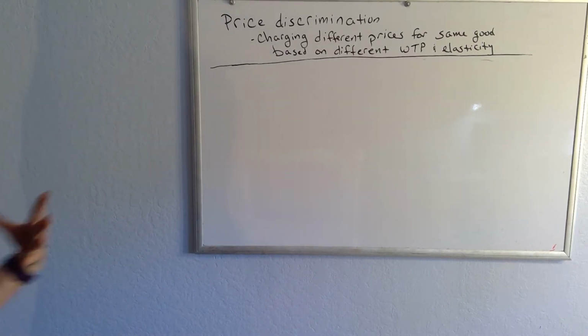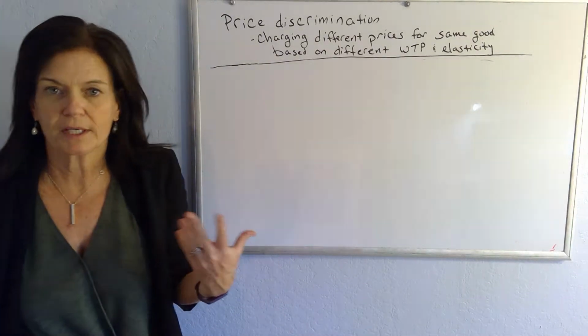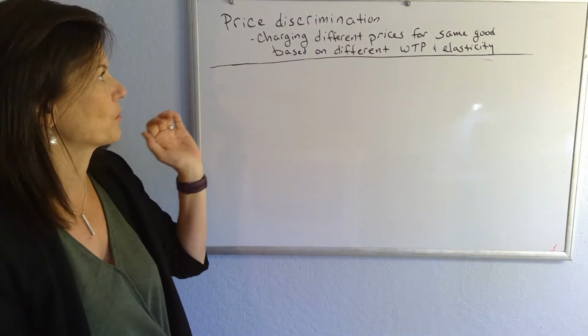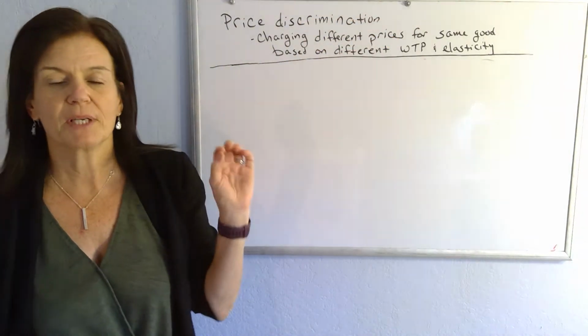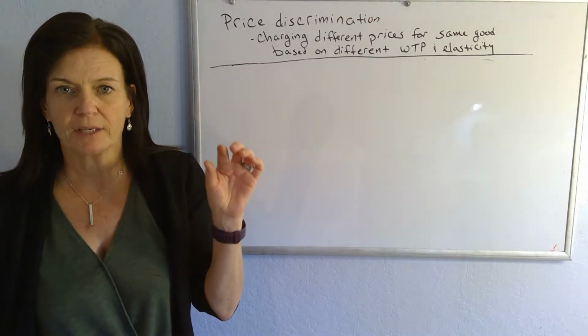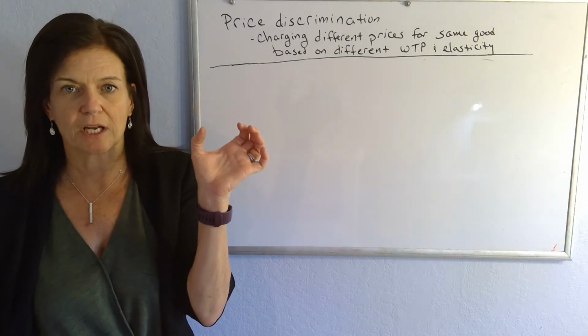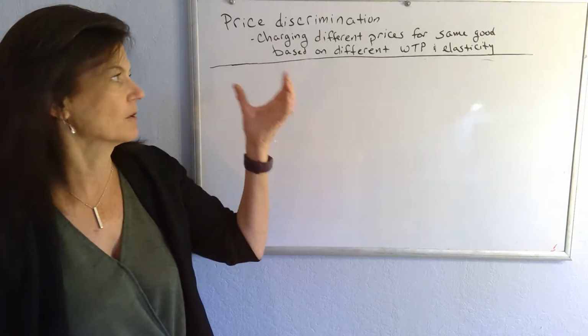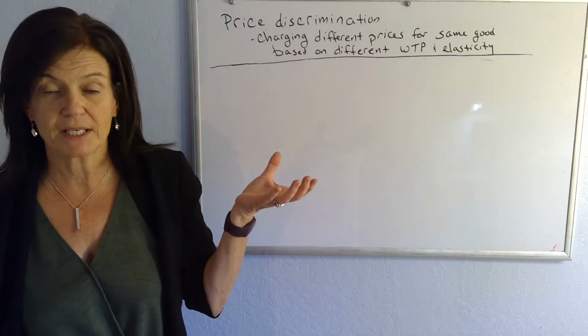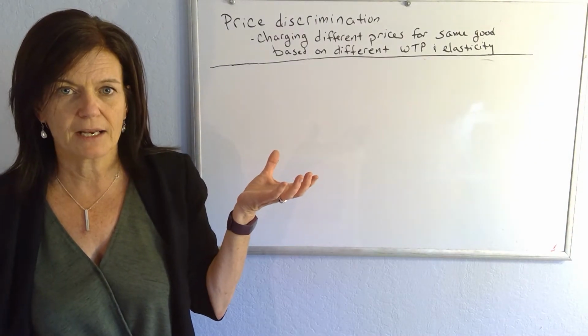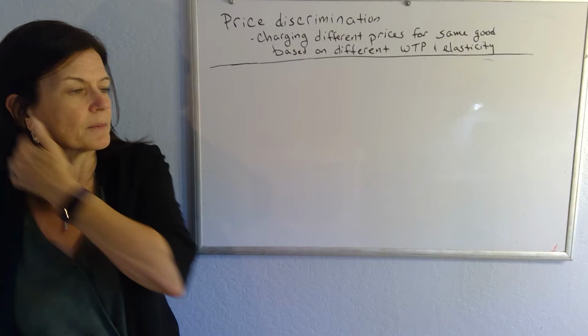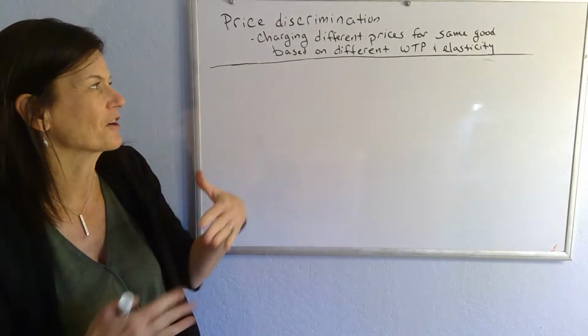Okay, so this is just going to be an introduction to price discrimination, what it is and why firms want to do it and how it works. I just want to point out when we say discrimination here, we're not talking about negative discrimination on race or sex or gender. People do charge different prices based on those things, but there are laws against that. We're talking about not illegal discrimination. We're talking about charging different prices.